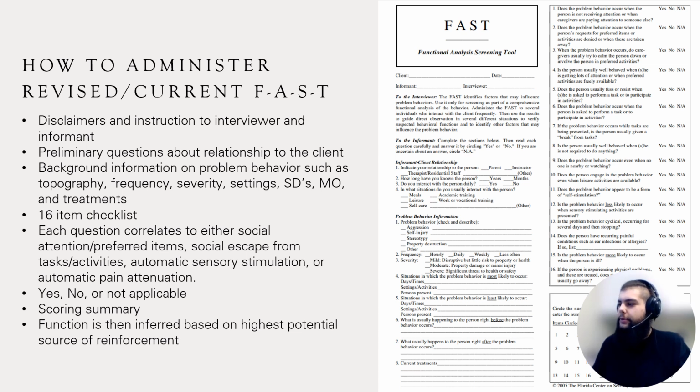So just going over the FAST here, on the right side at the very first blurb, we can see the little section for the interviewer. This is just a small blurb explaining exactly how you should be filling out the form, and how you should be explaining it to the informant. And then you have a few real good preliminary background questions about the relationship between the person who is going to be the informant and the client themselves. This forms a really strong basis for you to kick off the rest of your research later on.